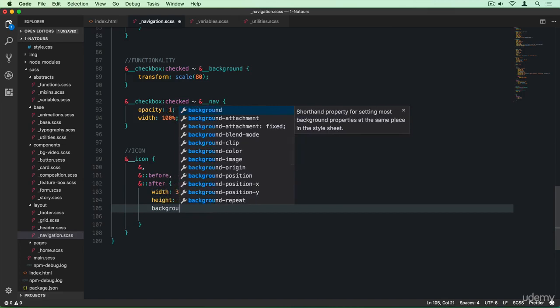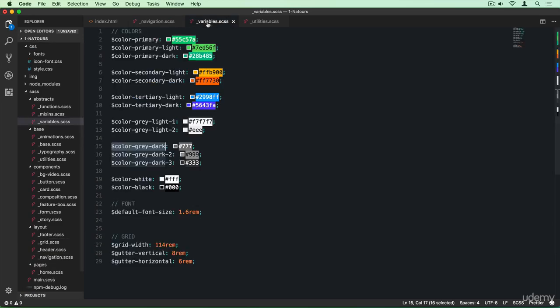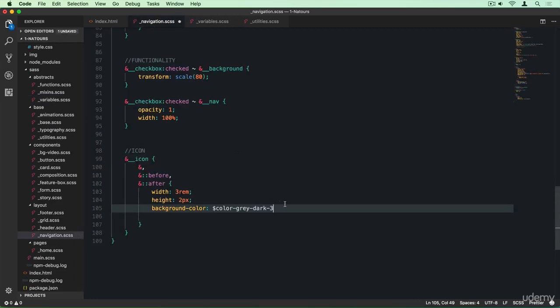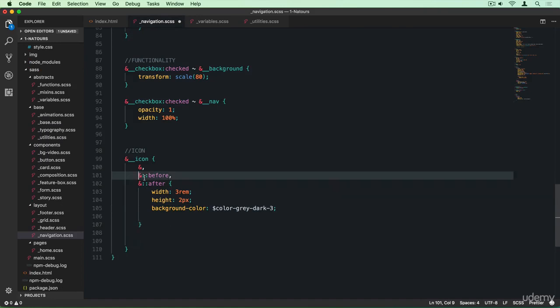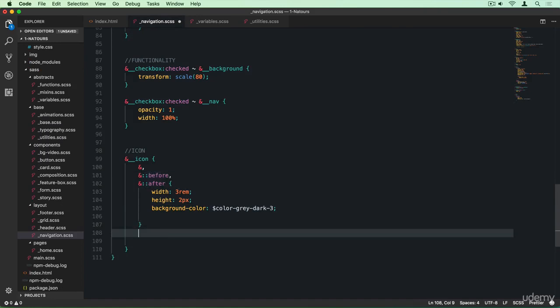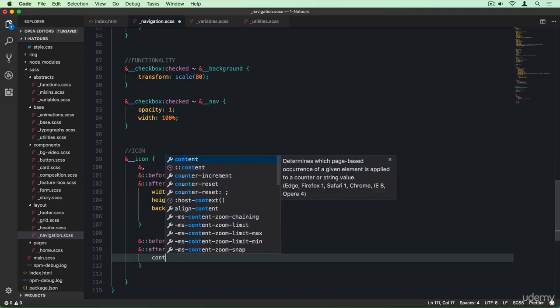And then very simple, the background color will be some nice dark. So let's get that actually. So the darkest one that we have, and that is this one here. Okay, now remember that in order for the before and after pseudo elements to actually appear on the page, they need to have their content property defined. So let's do that.